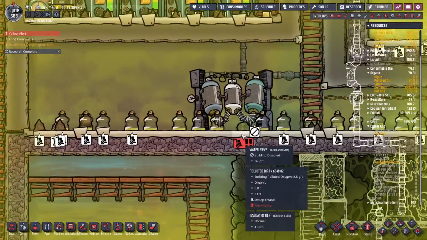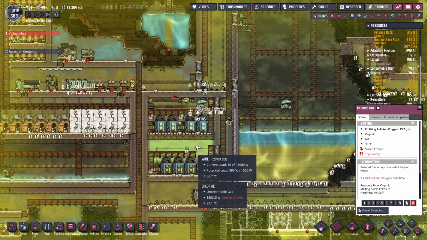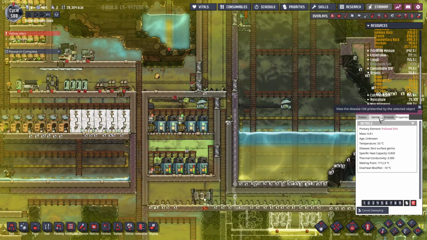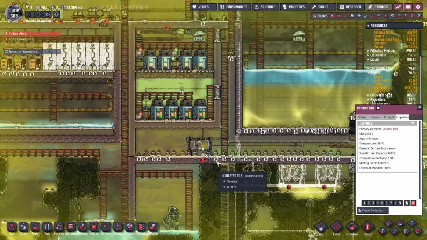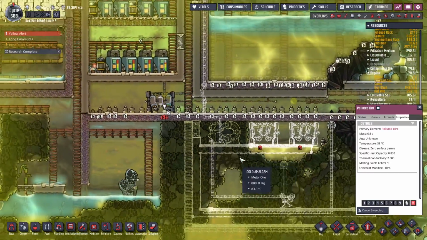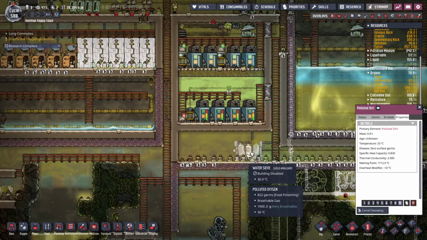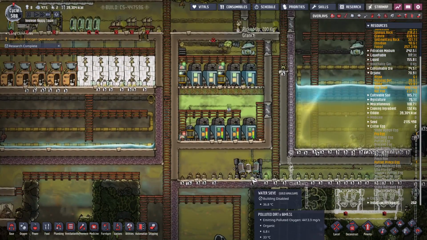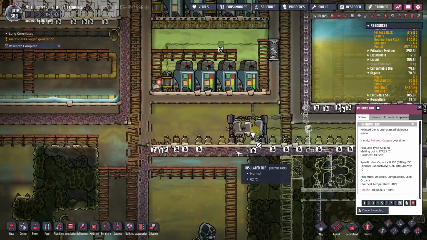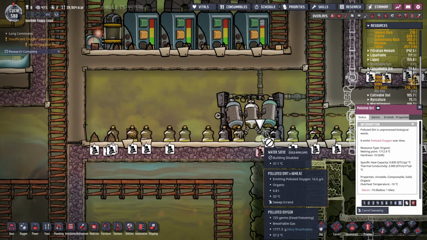Have you been swept? Polluted dirt, huh? Really? 6.8 tons of polluted dirt? I suppose it comes out in the water sieve, or from the water sieve. Yeah. That will do it. Does it say how much it's polluting? It's producing 16 grams of polluted oxygen a second.